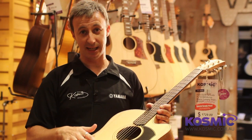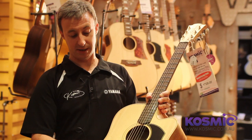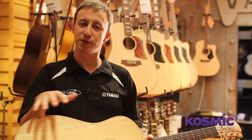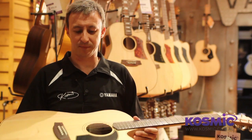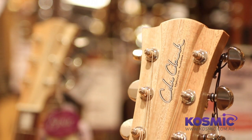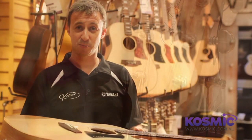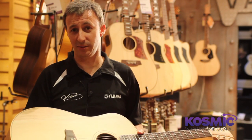It actually has the brace sensor running underneath the whole bridge area, across the face of the guitar, underneath the bracing, and it picks up all of the tonality that you would normally hear when the guitar is unplugged. It really is a major consideration when you buy a guitar like this, especially if you're going to use it live — how it sounds when it's plugged in. So it's an absolute world-beater in that regard.